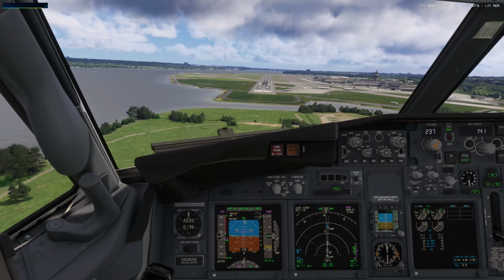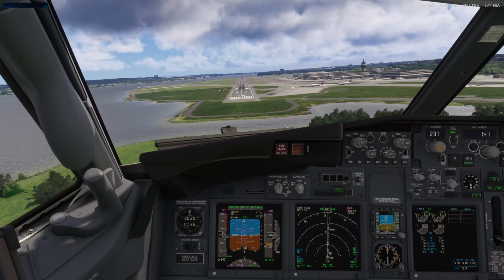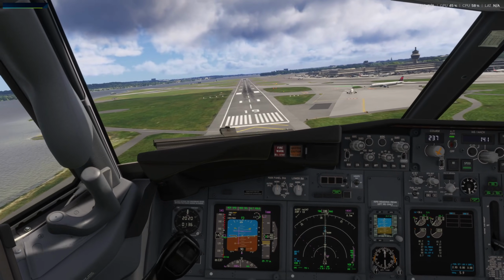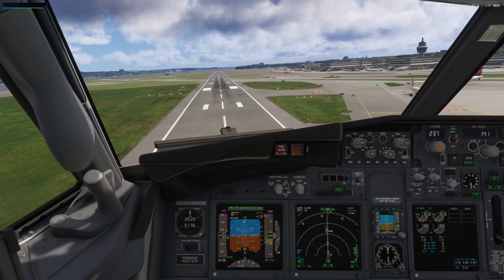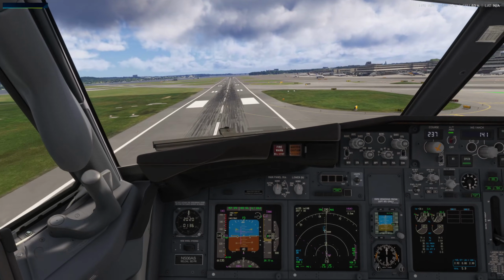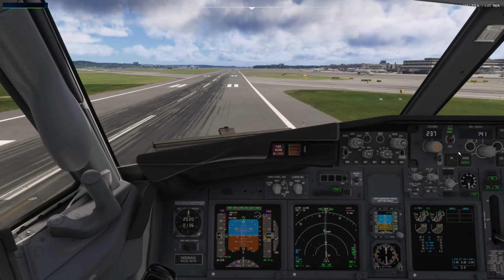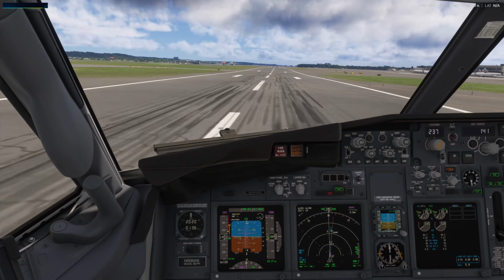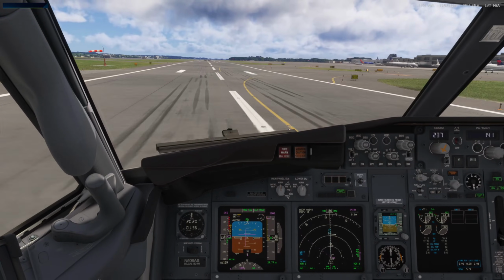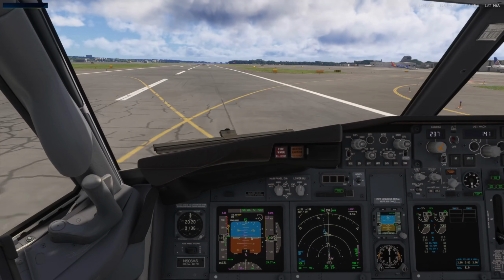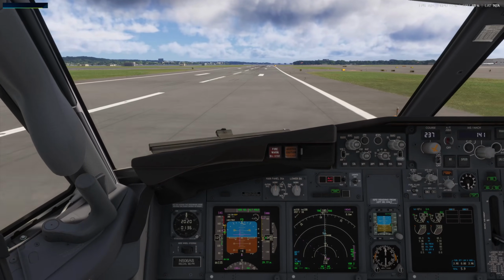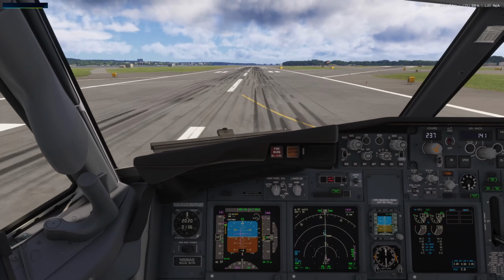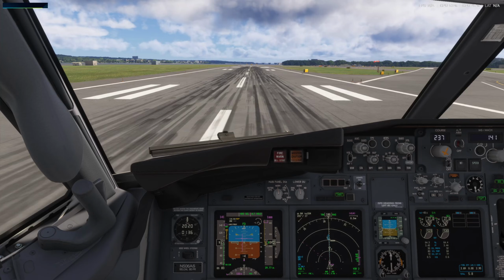Yeah, we're not stable. This is not what you should do when landing an aircraft this size, but hey, let's cut the throttles. 50. Runway 19R. 30. 20. 10. Terrible landing. Yep. 900 meters remaining. 600 remaining.